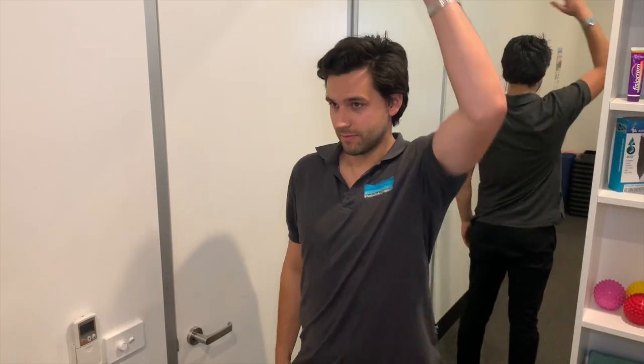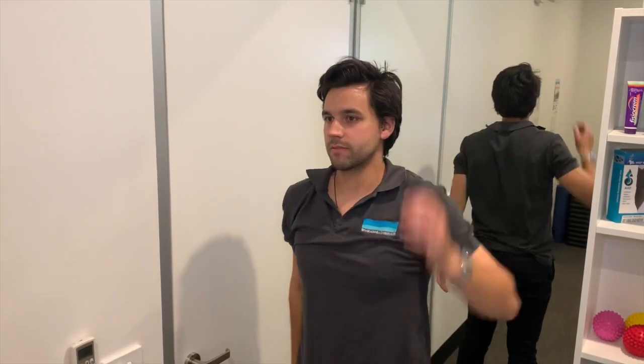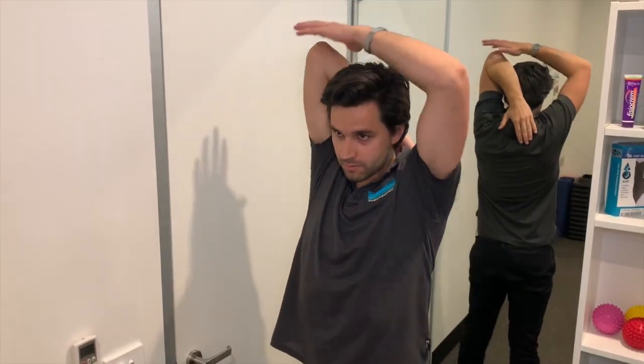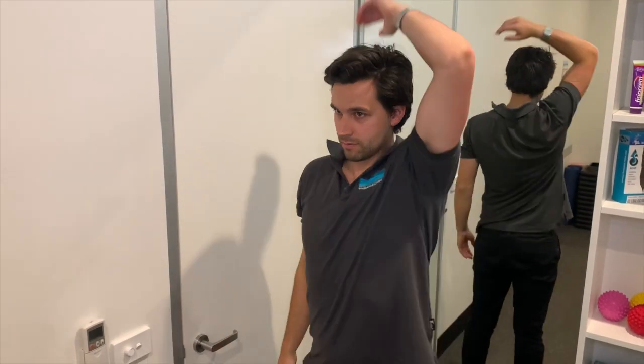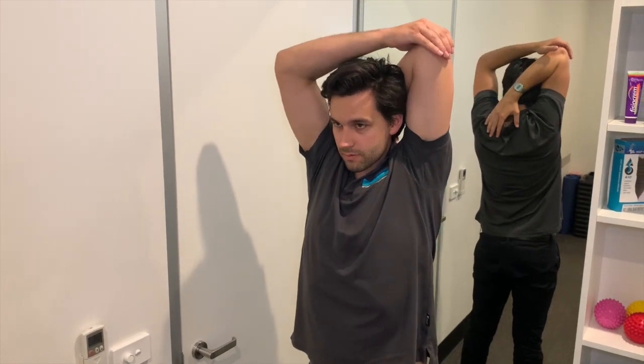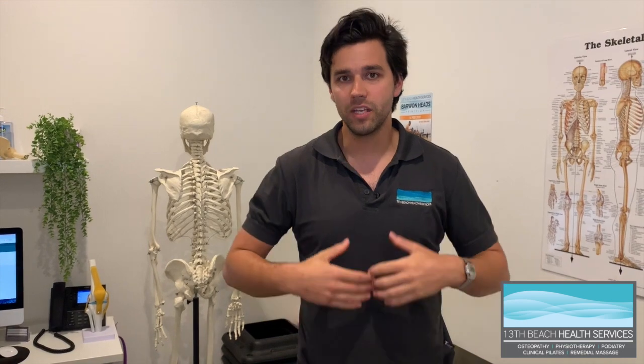So the first thing we're going to look at are our triceps. We stretch our triceps by raising our arms above our head and reaching down the low of our back, and we can help it give a bit more of a stretch by pulling with our other arm. Not like a traditional stretch, we don't have to hold it for a great deal of time. 2 or 3 seconds is enough because our body and juices are already flowing, we're nice and warmed up, and our muscles have got great blood flow. So it's more about giving a bit of release and getting rid of some toxins and refreshing the muscles before we go on further.